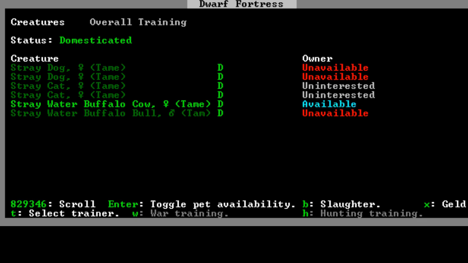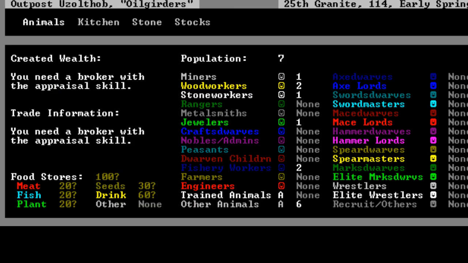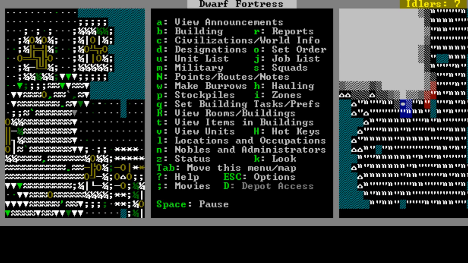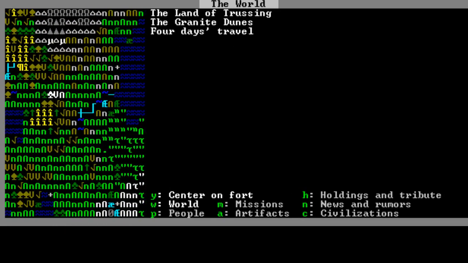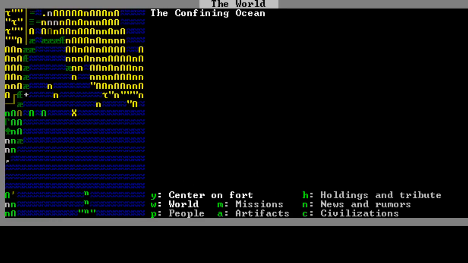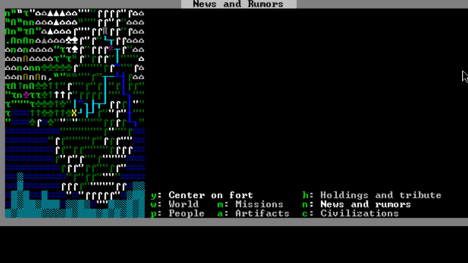Okay, so there's a stray dog, there's a water buffalo. So you can give them pets. I can see how if you understood what you were doing, it would be an amazing experience in a really surreal way. But unfortunately for me in this video, it probably doesn't make for the most compelling viewing unless you're enjoying my commentary on Dwarf Fortress, me floundering around. That's our world. So it's a huge world. And each probably has tons and tons of information. And other creatures you can fight, and any news, any rumors. But you know what? I just don't know how to play this game, and I'm giving up.